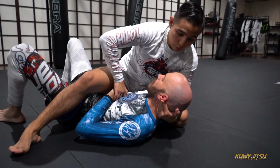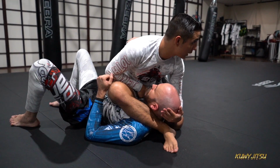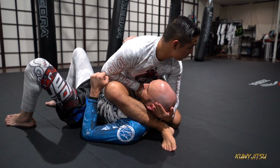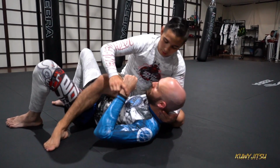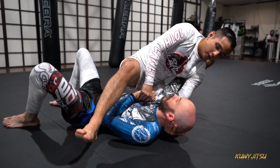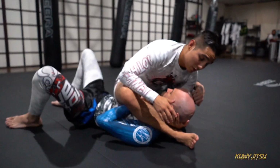So I'm going to throw this leg over and simply put my foot down under his head. I want to keep this hand under the head. Now we're going to focus on the triangle right now. So that's why I want to stay under the head with this hand. However, in the fight, what happened was he pushed his hand down, but Gaethje was smart, and as I kicked this leg over, he kept his hand here to block. Okay, and that was smart initially. Khabib still went for it.